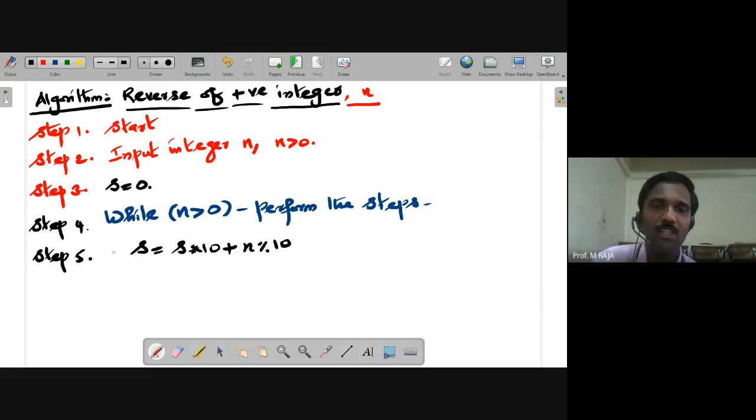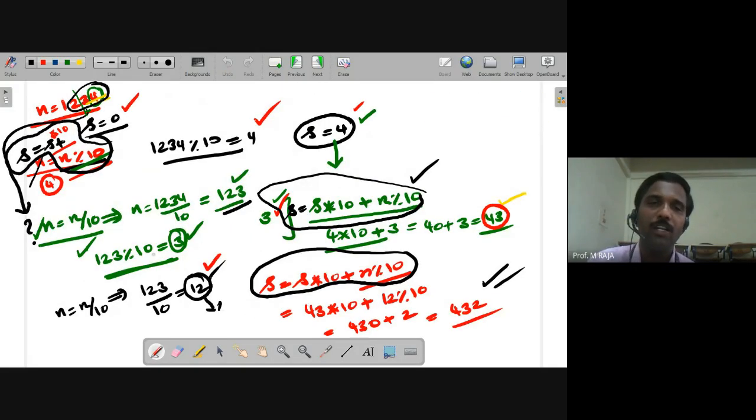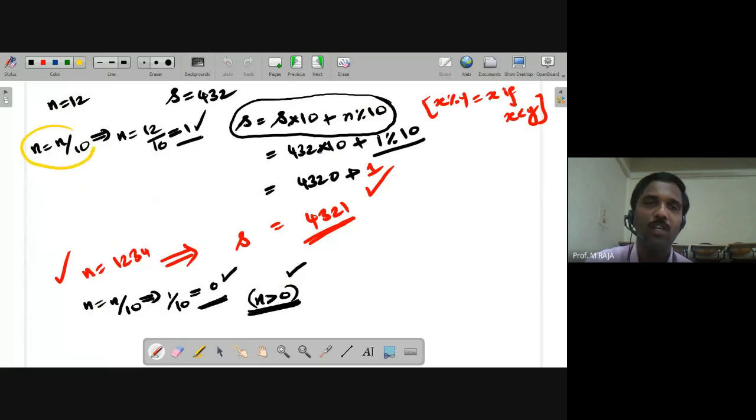So I put some indentation here. Then step 6, after the update of s, what needs to be updated? The variable n. N is equal to n by 10. Have a look here: n is equal to n by 10, here also, even at the last stage, n is equal to n by 10.